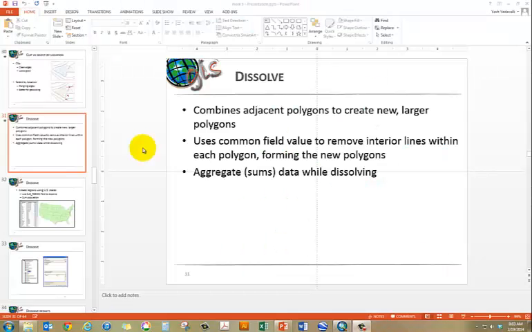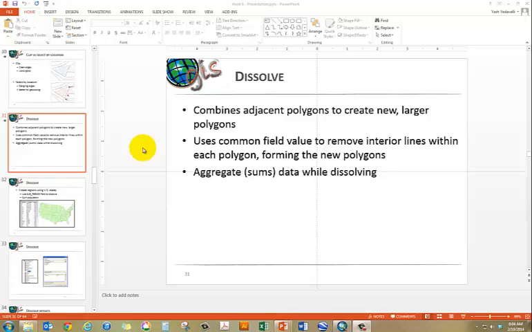So the dissolve tool combines adjacent polygons to create new larger polygons. So let's say we have city data in which we have parcels, but we need to create a block layer from the parcels.